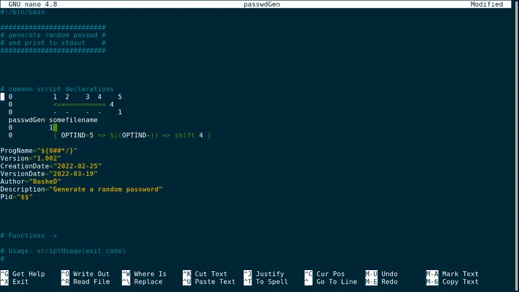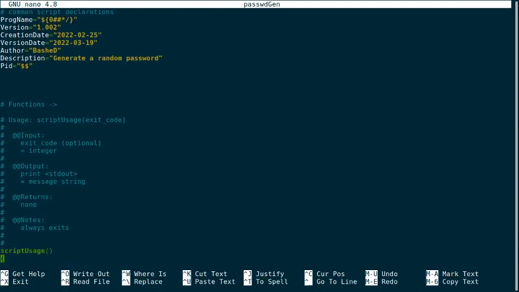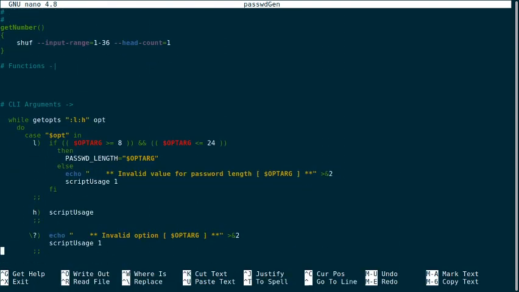So let's just see that in action real quick to help out with that explanation. And what we'll do is we're just going to throw some random echo statements in here, right? We're going to echo before getopts.